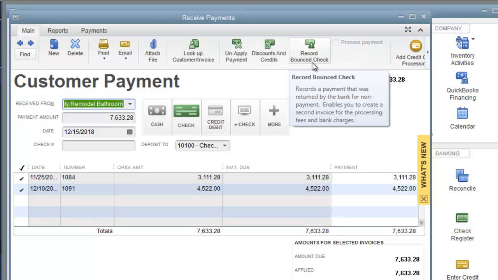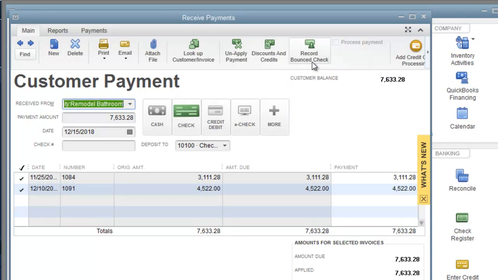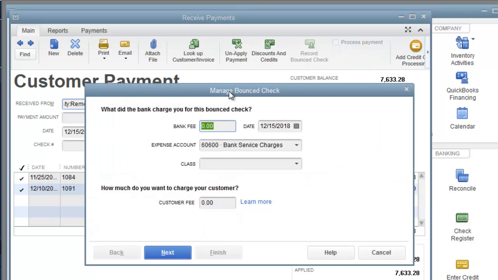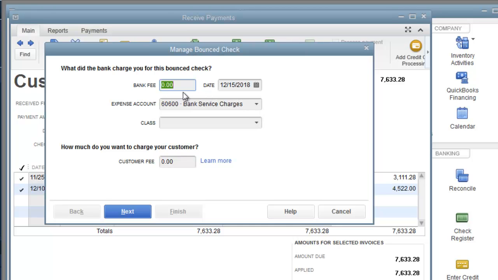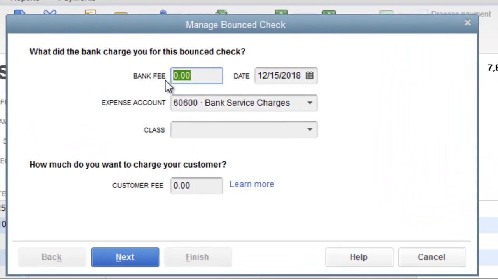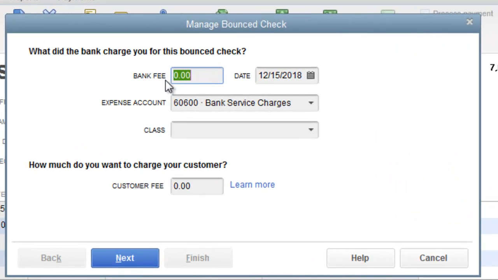Before, you used to have to do about two, three, four steps to do everything that revolved around recording a bounced check. However, now it's all under this one tab. If you got a check and it bounced, you click this button over here, and it's going to ask you how much the bank fee was. Usually you get charged what, $15, $20? Nowadays, I don't know, $30, $40, $50. Soon they're going to want your lunch money. But for now, let's say it was $20.